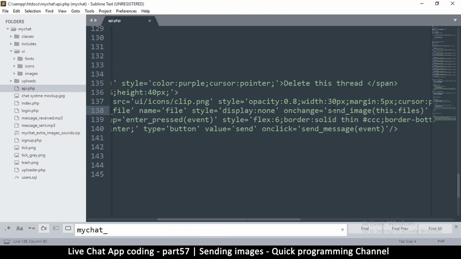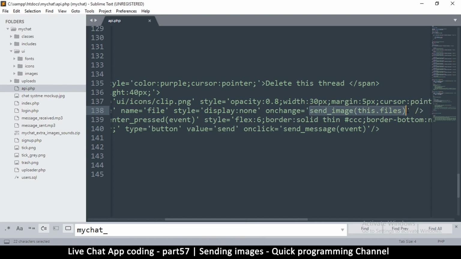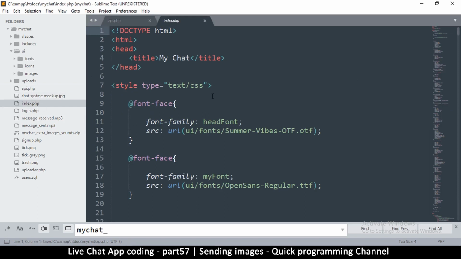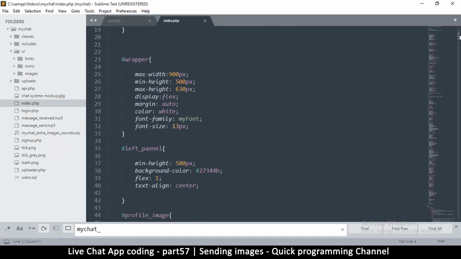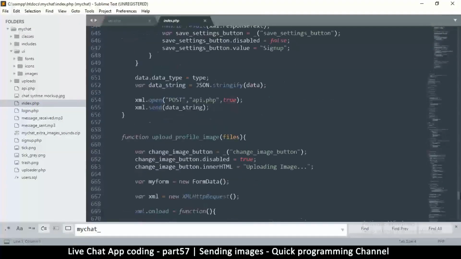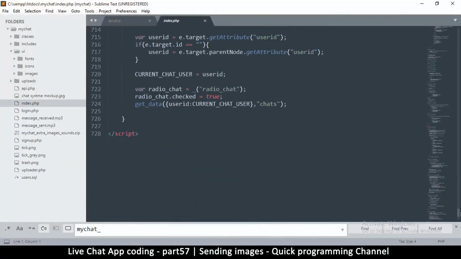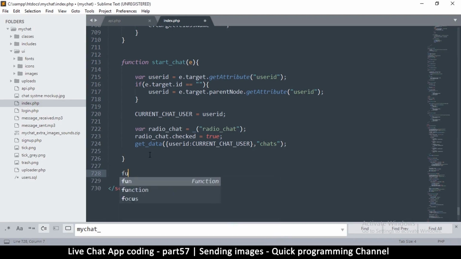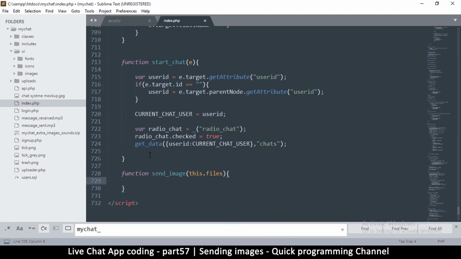And so we're going to copy the name of this function and then go to index.php, and at the very end, let's create a function here. So function, just like that. Now instead of this, we can remove the this, because this refers to the control.